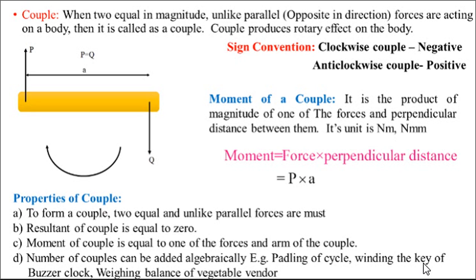Even a weighing balance used by a vegetable vendor. If you put the weight on one side, the other side will go up. When you put weight on one part, it will move down and the other will move up, meaning the moment is equal and opposite. When we are balancing it, it shows that the two magnitudes are the same. But with a weighing balance, whenever you add weight on one side and the other side is empty, it should not be like that. There should be weights in both directions. That is also one of the examples of a couple.